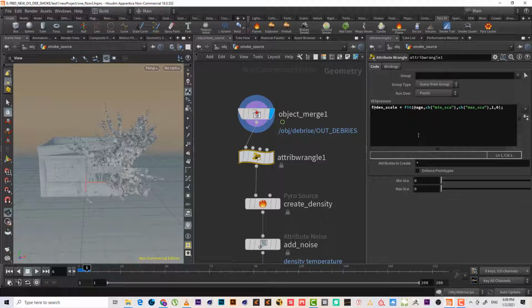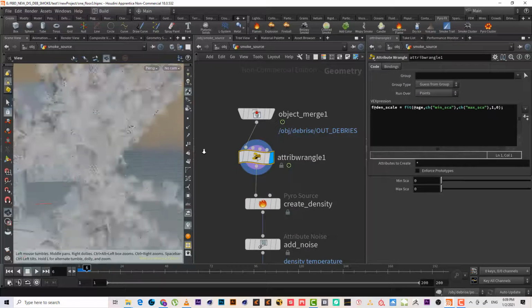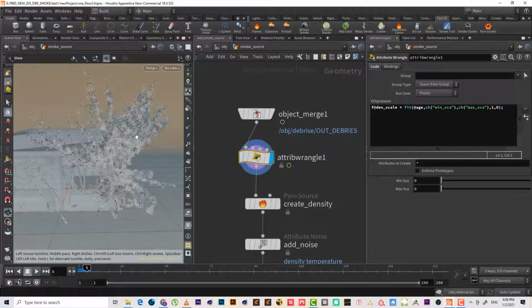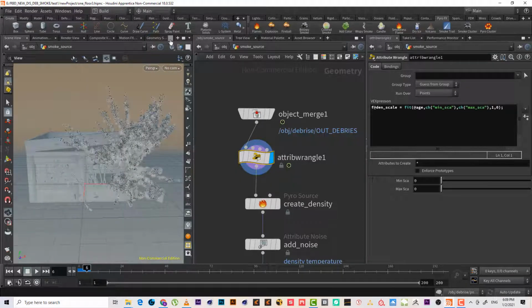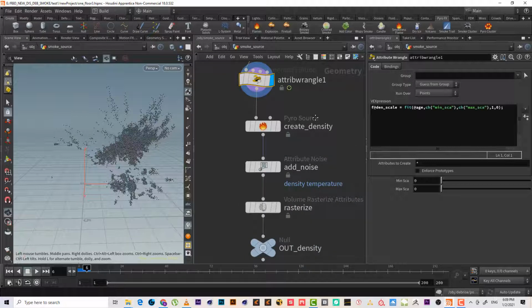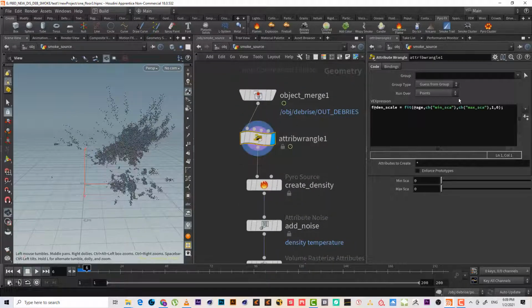Hit this one. Now we can control it, but first we have to see it. I think this is the smoke itself. I don't need to see the smoke now, so I will simply hide other objects. So let's say it goes from 0 to 1, meaning at the beginning of the age it will have a maximum scale.